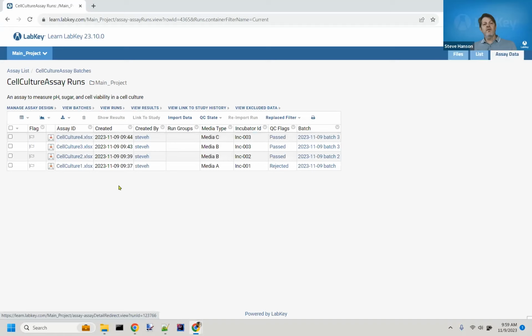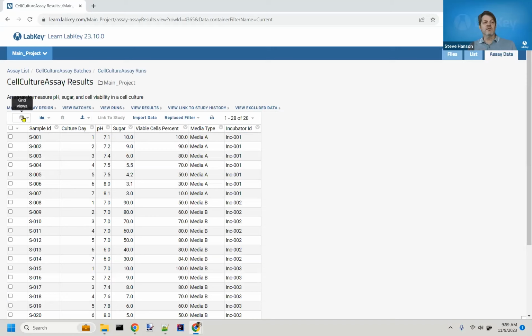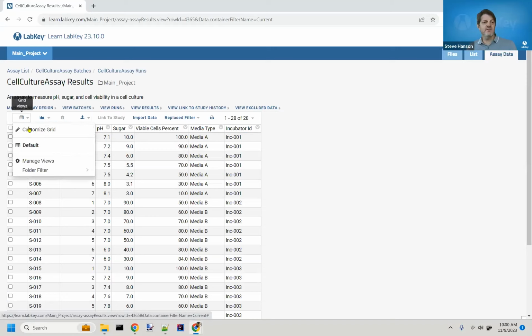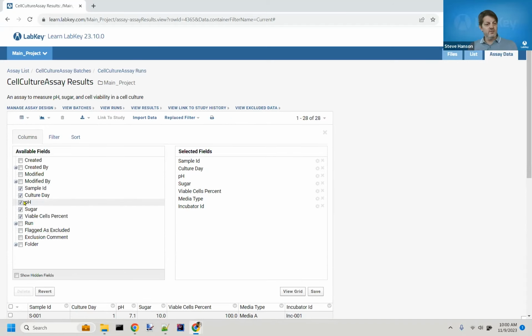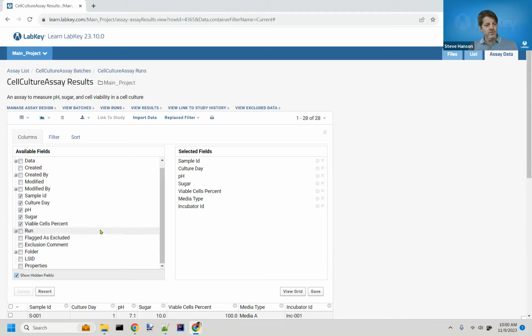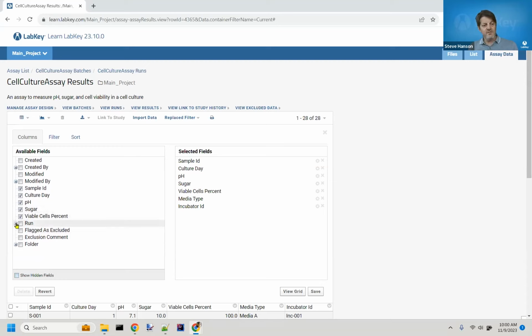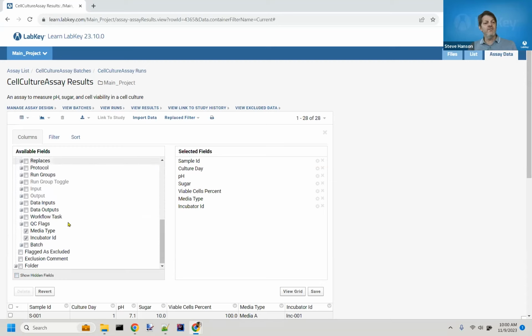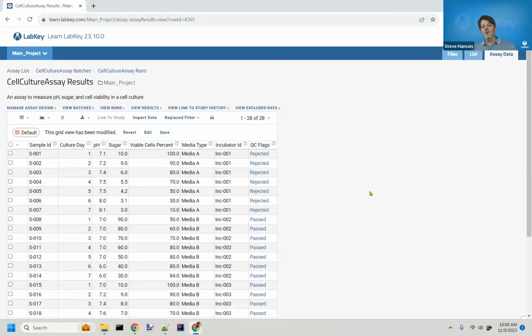Great. Now we've got these nice QC states layered into the runs, and you can see those in the results as well. Actually, I need to add them to the results. I went to the results table, and now I have to pull down that run property I just made. It's a run property, so I have to open that run node. It's called QC flag. Well, great. Now I've got another grouping mechanism for doing my analysis. I can do things like filter out the rejected runs before I do an analysis.